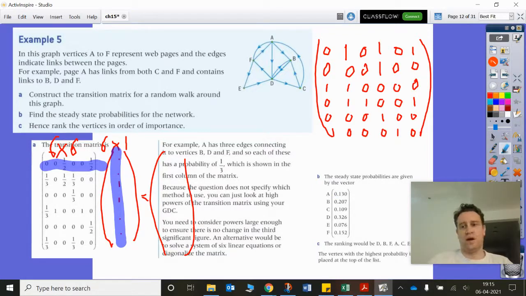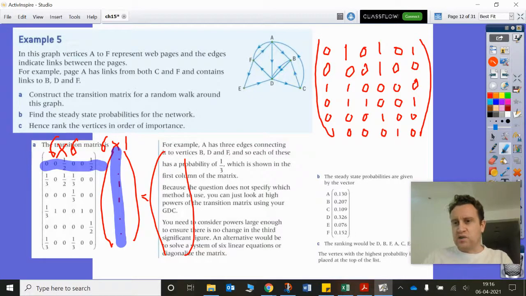So obviously you could say, well, what's the probability of ending up somewhere after applying a random walk 10 times? That would be A to the power of 10. But if we want our steady state probability, then we can apply A to the power of 100, 200, until we get to the same answers in each of the columns. That's going to give us our probabilities of ending up in each of those positions.